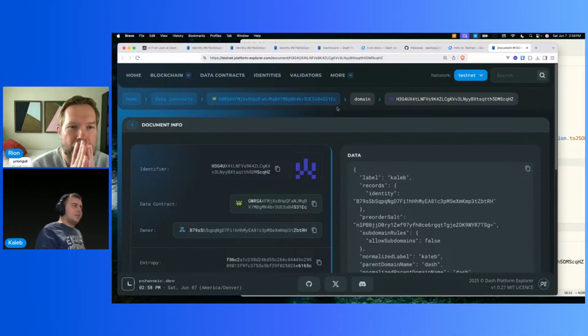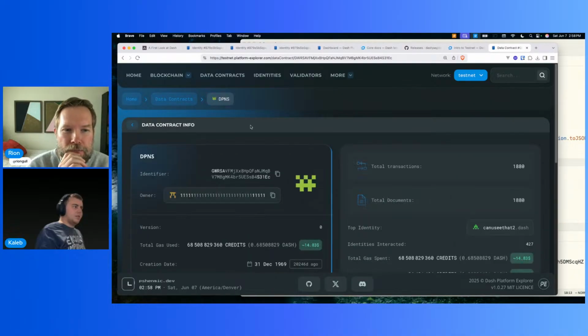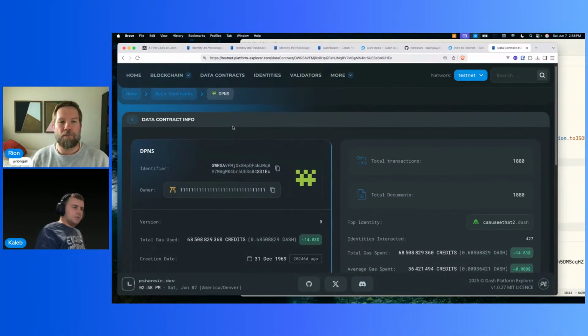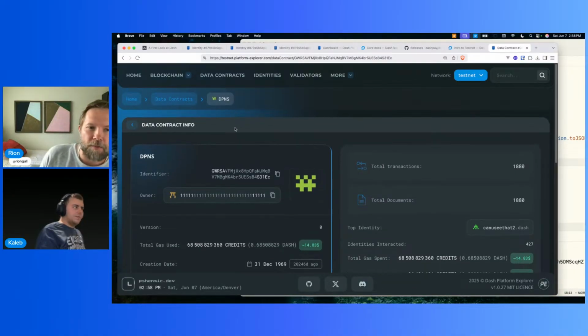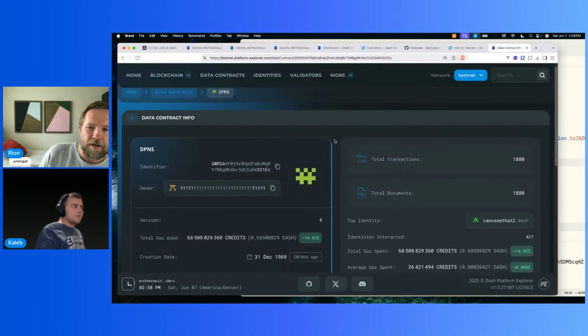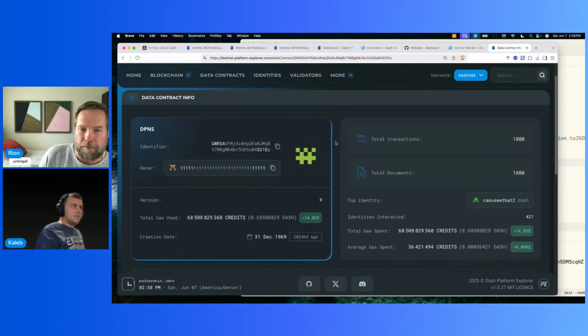It's in the breadcrumbs actually. You see the home, data contracts, and then that data contract. If you click on that, that is the DPNS data contract. DPNS is Dash Platform Naming Service. So it's creating a DPNS username called Kaleb.